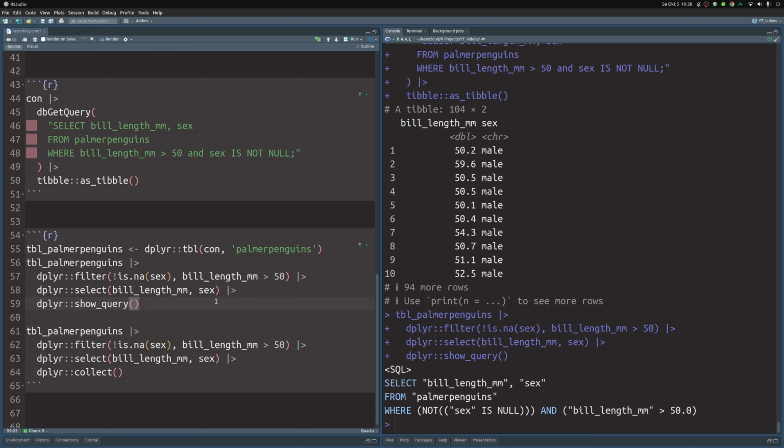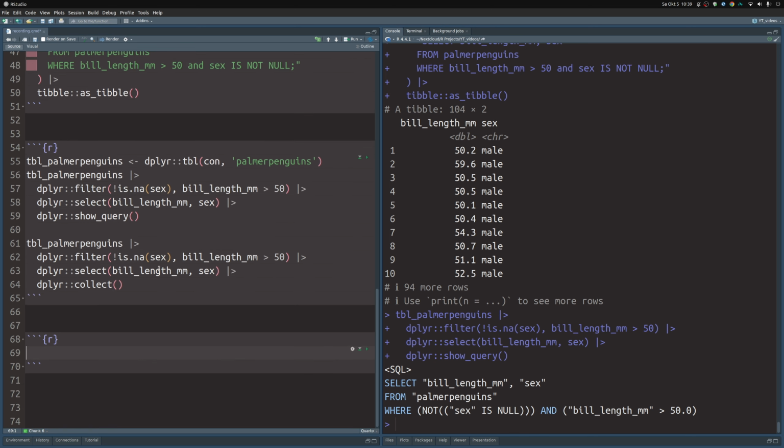But for now, let's move back to writing SQL ourselves, because reality is that you might have to do this yourself too, because you will get SQL code from colleagues and you won't get dbplyr code. But still, there are nice ways to assemble SQL code, and that's what I want to show you next.